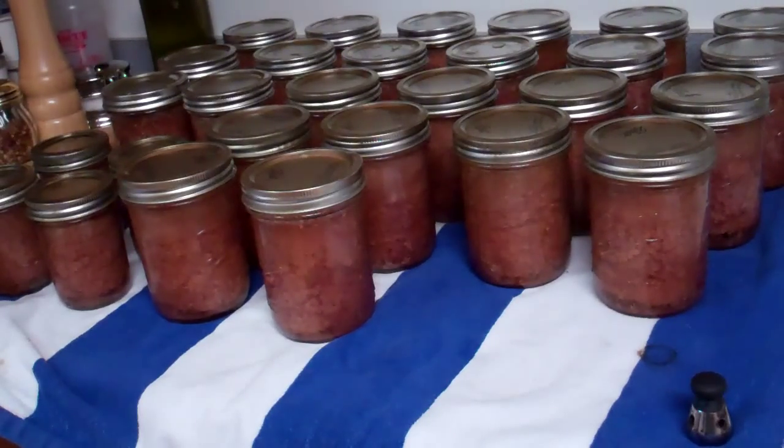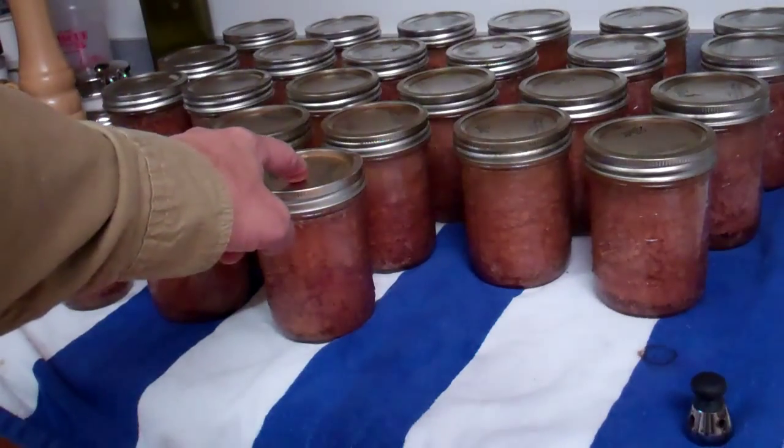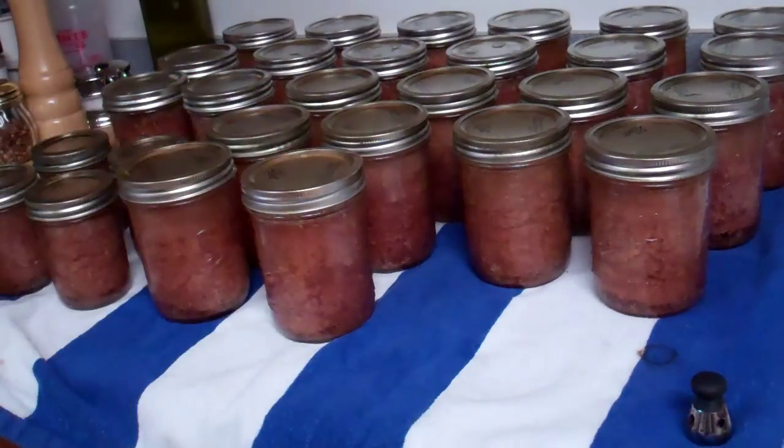Okay, so once you have timed out your timer and it's time to take your jars out, you take them out. I like to place them on a tiled surface, a couple of towels thick, so that you don't hurt your countertops, and then just let them sit. You'll notice that they'll continue to bubble and they'll pop and they'll seal. And you know that they're sealed good because as you push on the tops, there's no flex in them. You can hear them popping as soon as you start to take them out.